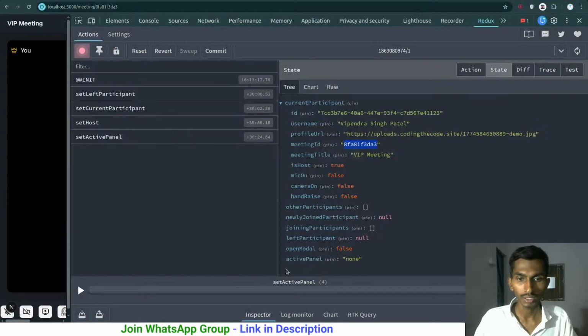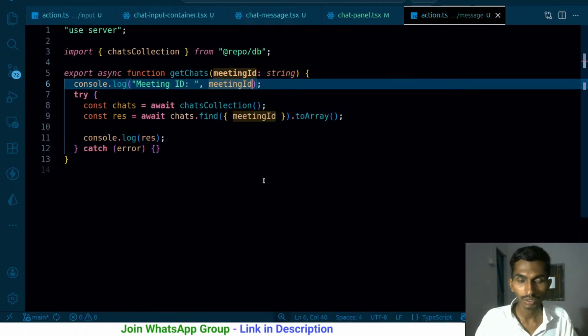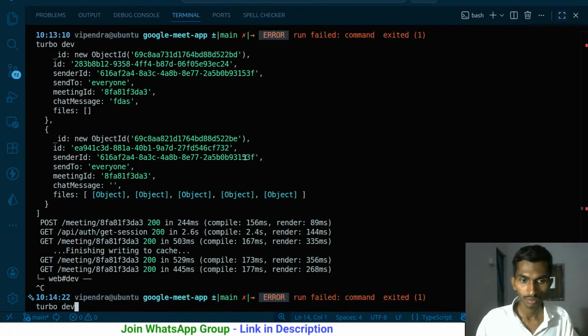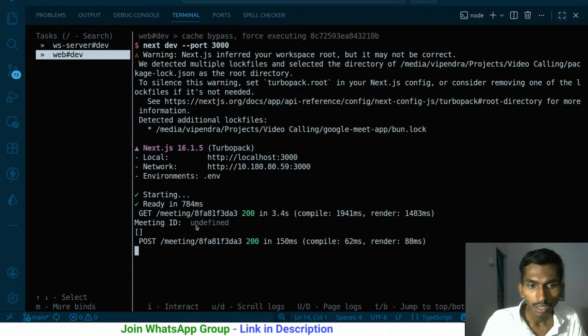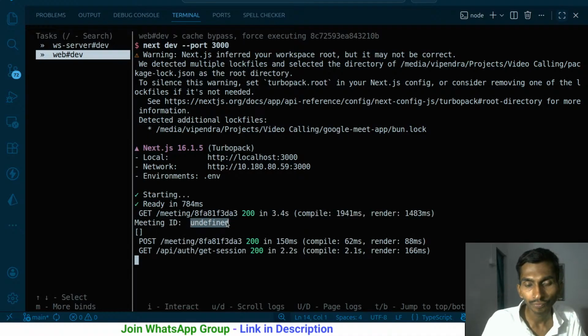What kind of meeting ID am I getting here that I'm not getting the result? Let's write and see what happens. Meeting ID is actually undefined. The question is, why is this undefined?